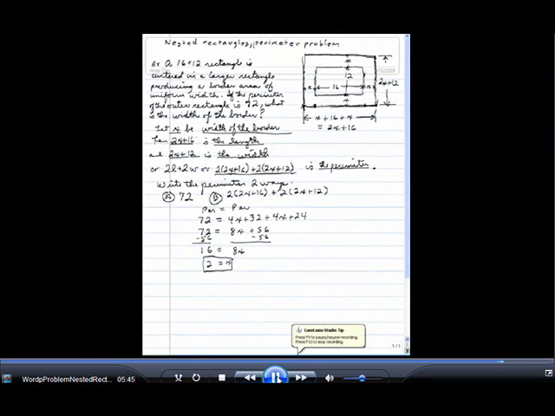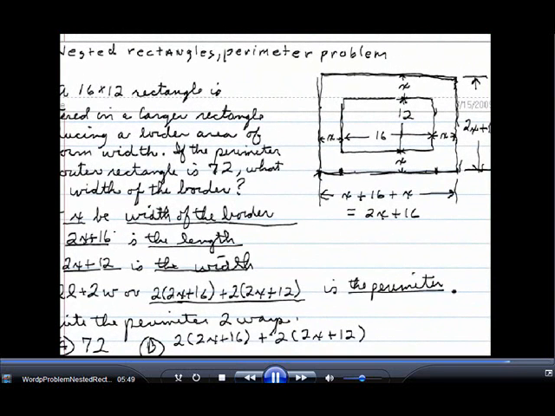Before I close this recording out, let me just say that these nested rectangles could be anything. The inside can be a swimming pool, the outside can be a sidewalk. The inside can be a painting, the outside, the border between the two, can be the framework of the painting. The inside could be a tennis court and the outside could be spacing around the tennis court. This sort of problem comes up in many circumstances. Okay, let's end it.